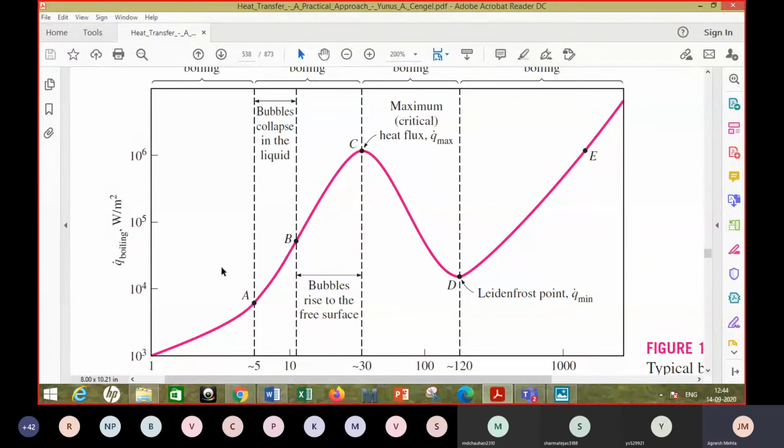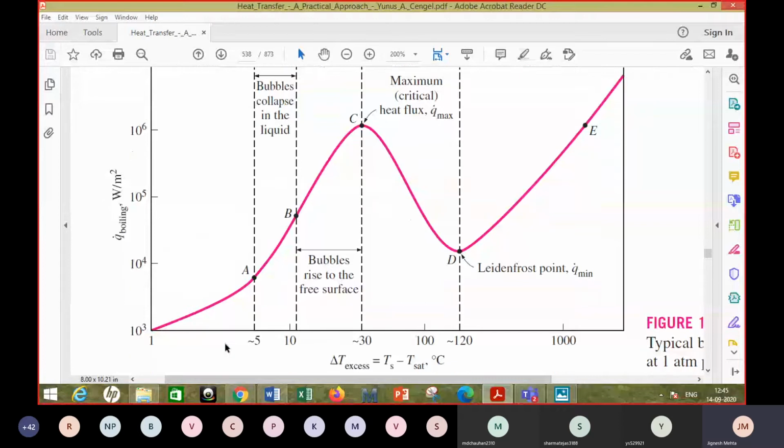What you saw in case of that kettle, when the temperature of the heater was 65, you could hardly see any bubbles there, but rather it was natural convective boiling. So that's what will happen when the temperature difference between the surface and the water is not very high, and the heat flux that it can provide you will also not be very high. Okay, so it's hardly somewhere around, let's say it is 8 into 10 raised to 3, so 8 kilowatt or something is the heat flux that is available at 5 degrees Celsius temperature difference.